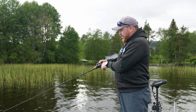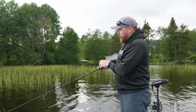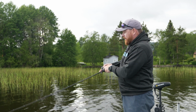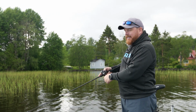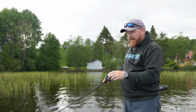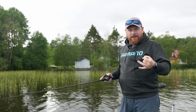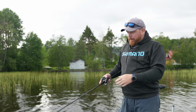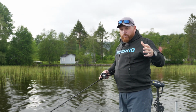So it's pretty simple stuff. Just make sure you've got some slack line to make sure you get the most out of that stop. Vary the retrieve, think about your depths, think about your colors, and get out there twitch baiting. It really is a fantastic way to catch them when they're active, so springtime and fall, when they're really feeding up. But also a time that I really like to fish a bait like this is in the early winter.